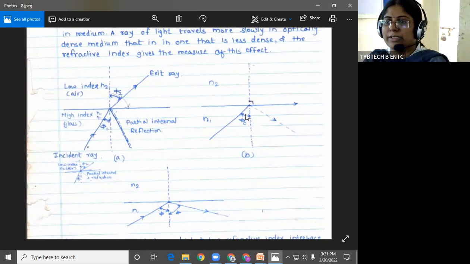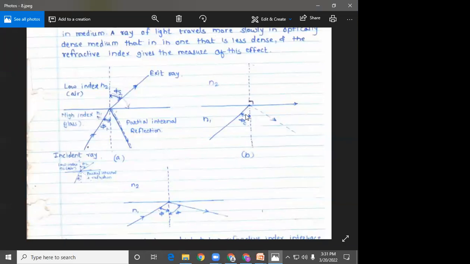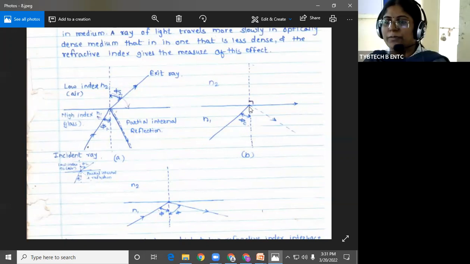In optical fiber, what is the definition of critical angle? It makes the angle of 90 degree with interface. Okay, so it is the angle of incidence at core cladding interface, for which the angle of refraction is how much? 90 degree. See, these basic things are very important, so that's why I am repeating. These 3 cases we have to study.